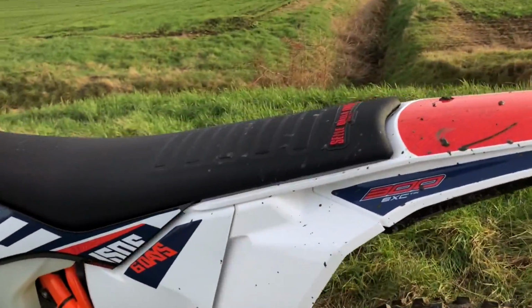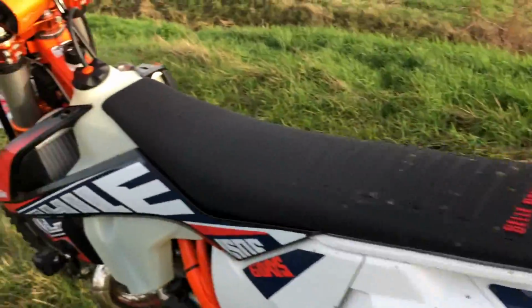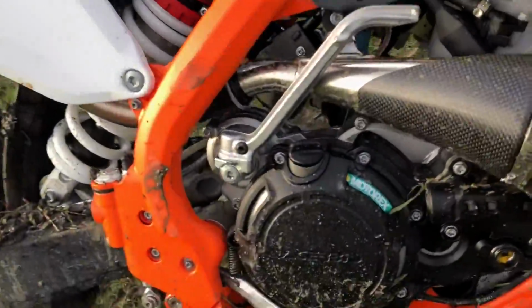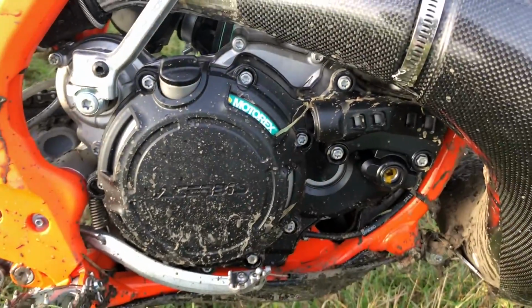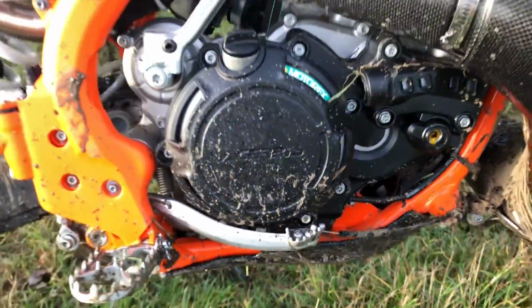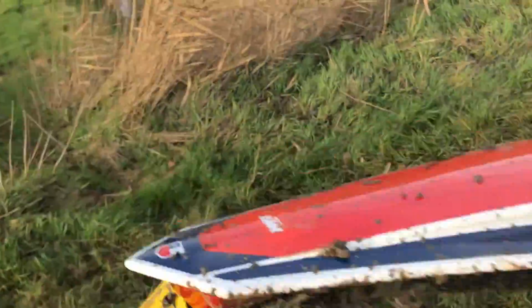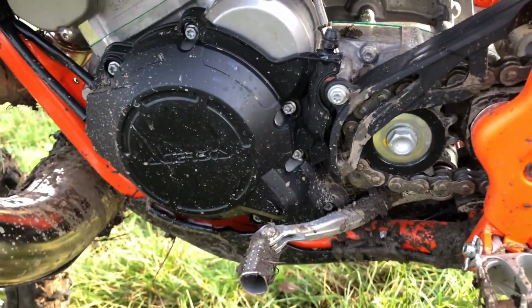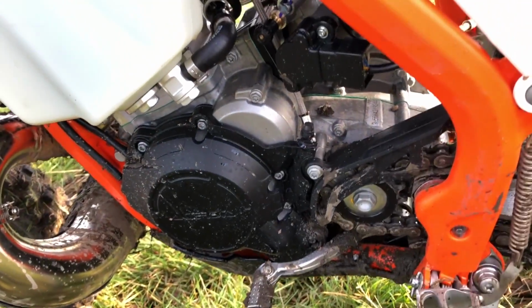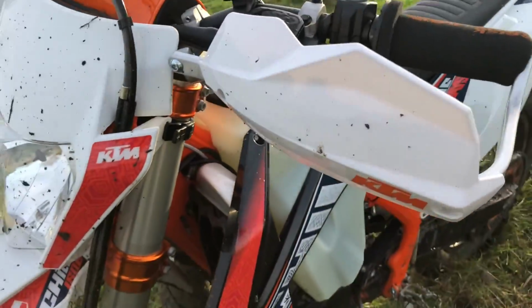What else I've added? Small number plate, very, very small. Maybe not that legal, I guess. Not to worry. The ACERBIS engine guards are a no-brainer. Anyone with these bikes, you've got to fit one of these, well, as in 2 of these. So that side, it protects everything. Oh, forgot to mention, you get a skid plate with the 6 Days model, and there you go. That's really good coverage on those engine guards. If you dropped it somewhere, like if we went to Wales and there's rocks, that's really good protection. I've added the KTM hand guards.